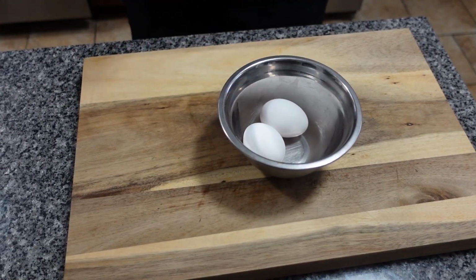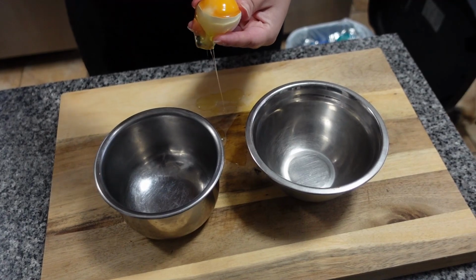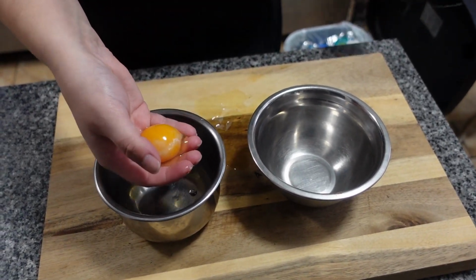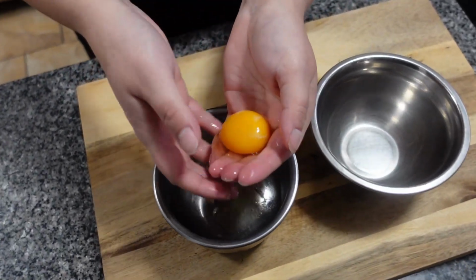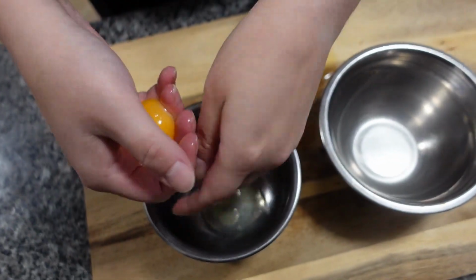And then we're going to move to our eggies and get our egg yolks separated from our egg whites. Smashed it a little bit too hard on the cutting board there and got it all over Devin's cutting board, but that's fine. This is the way that I like to separate my egg yolks. You're just going to want to slide it gently between your hands so the egg yolk doesn't break, and just let the egg whites slide in between your little fingies until the egg yolk is separated.